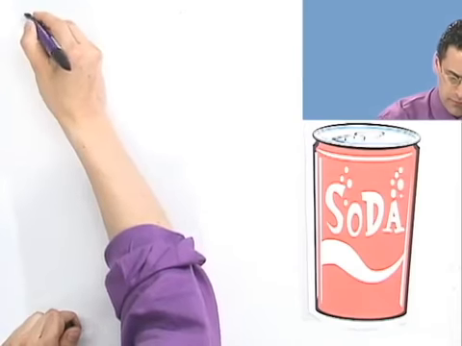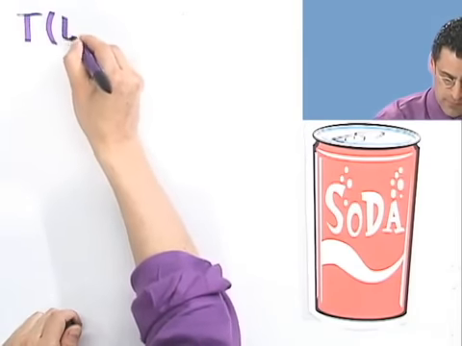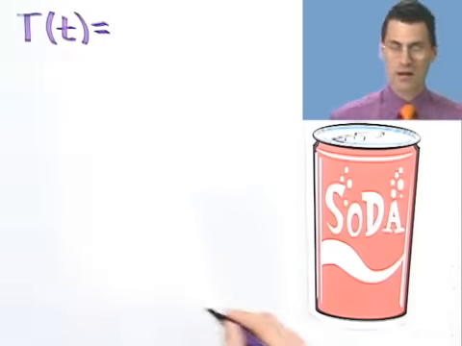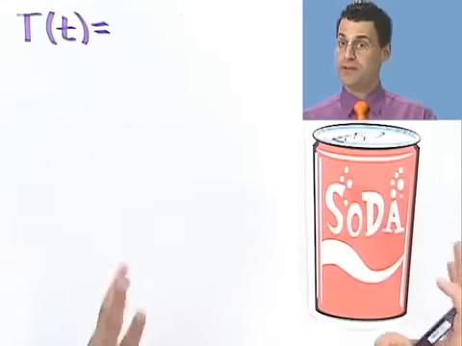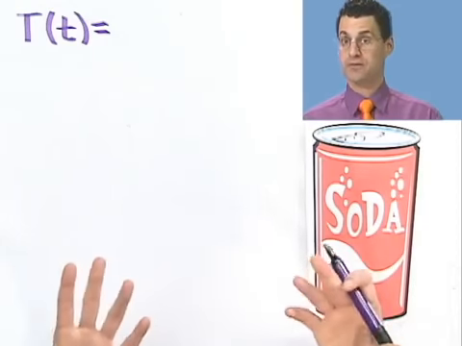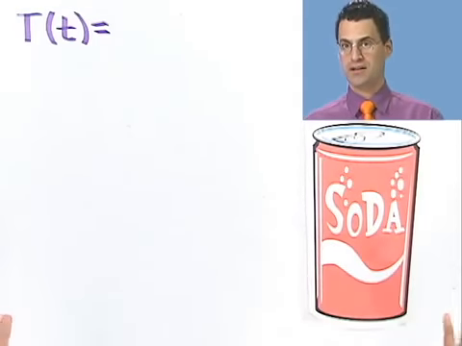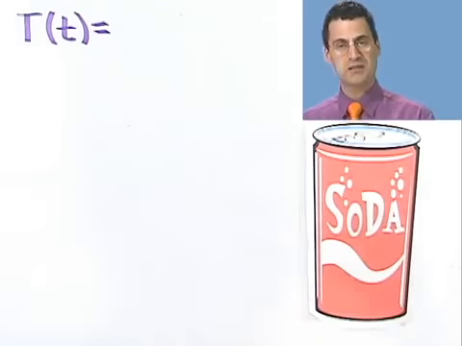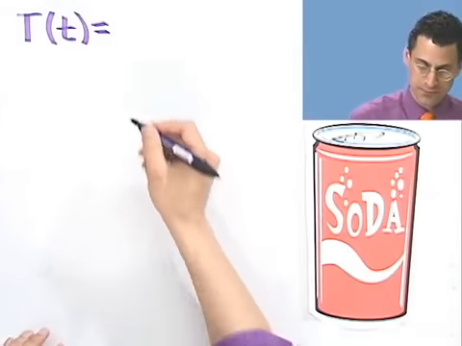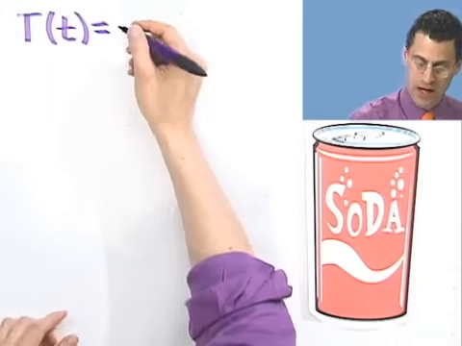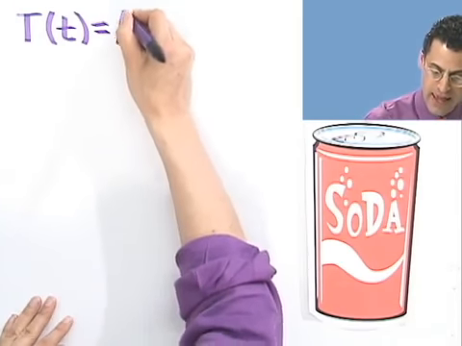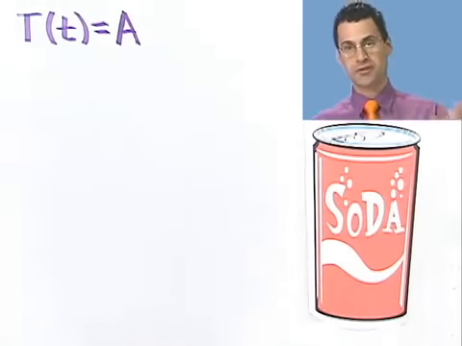Anyway, it turns out that his law of cooling is the following. The temperature after t minutes of an object that's placed in an environment where the environment has constant temperature, like, for example, your refrigerator in an ideal sense, can actually be found by just knowing a few things. First of all, you have to know the temperature of the constant environment. So we're going to call that A. A just represents the temperature, for example, of the refrigerator.